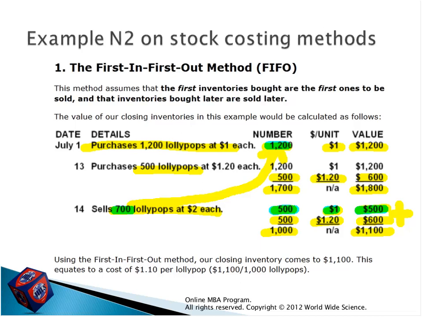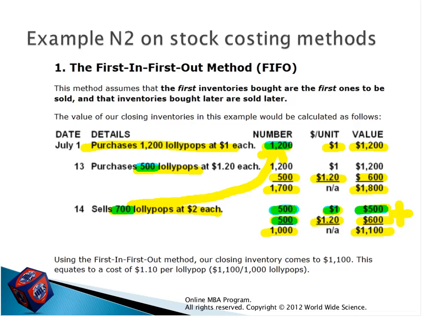And the second one, we have 500 lollipops left from the second purchases, because this is not sold yet. This would be sold in the future. You remember, these are the finished stocks, the lollipops which Miss Shepherd keeps in the shop. She's planning to sell them in the next month. So this is called inventories.